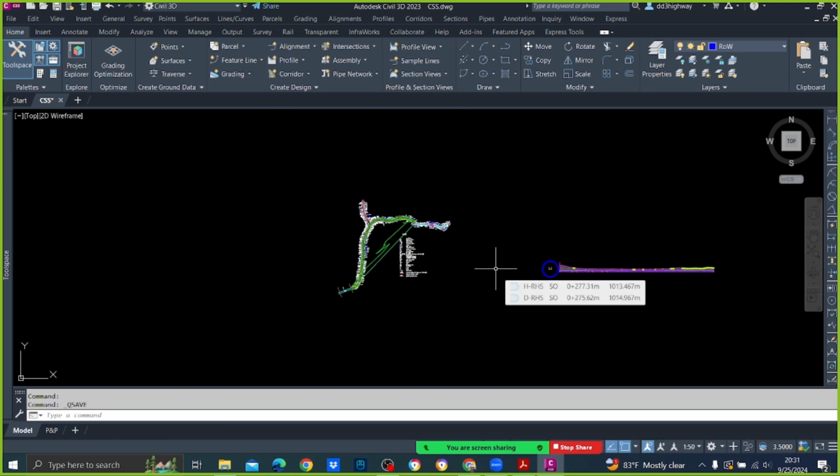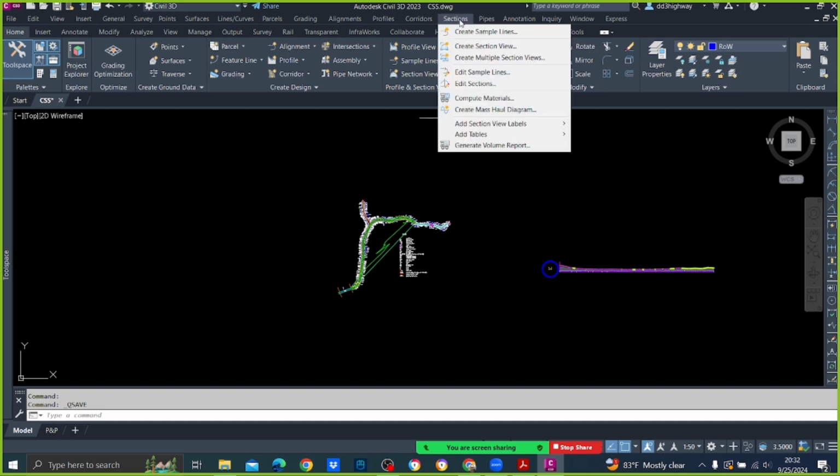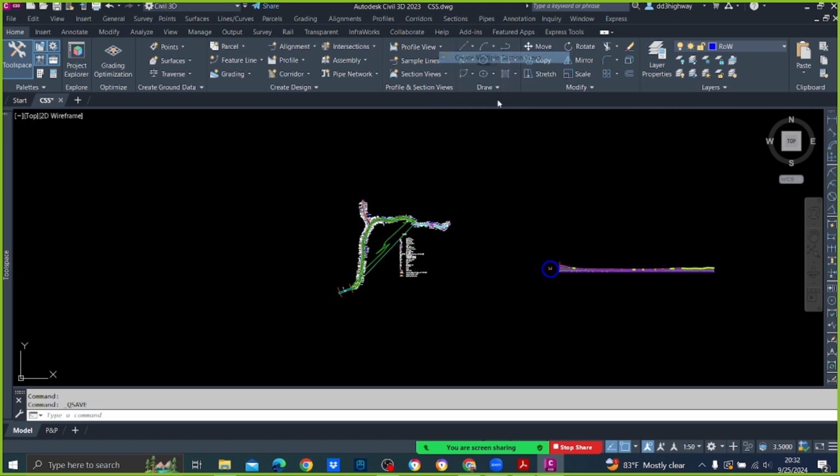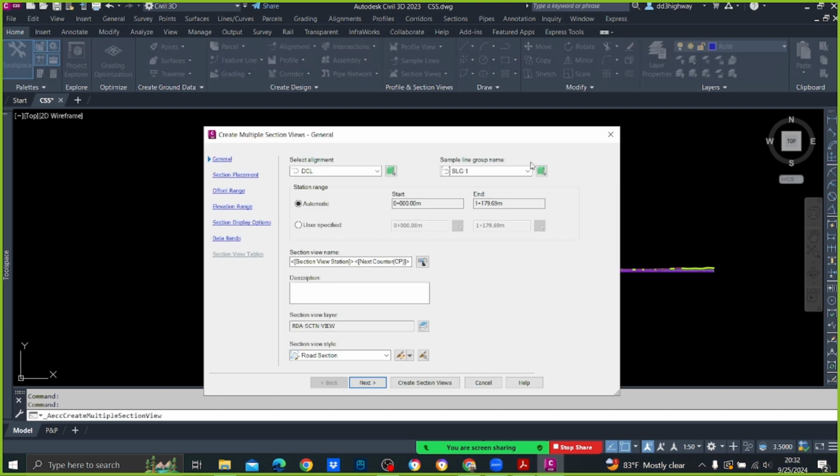Okay. Now we'll go to create cross sections. So for that, you go to sections, create multiple section views. Then there's nothing you have to change here.